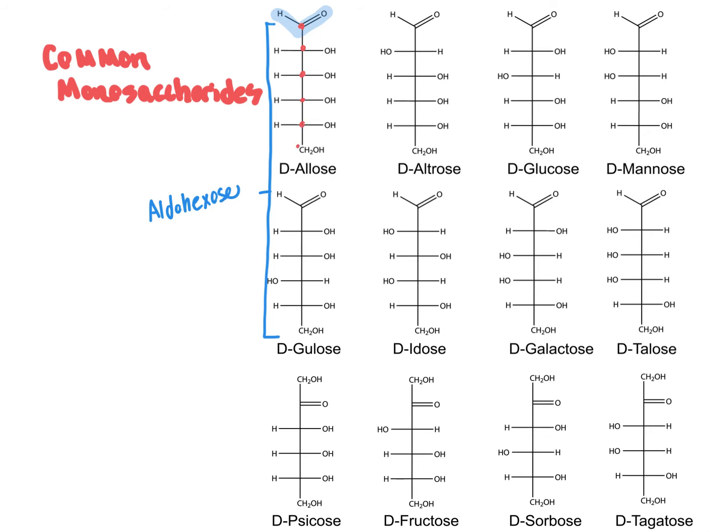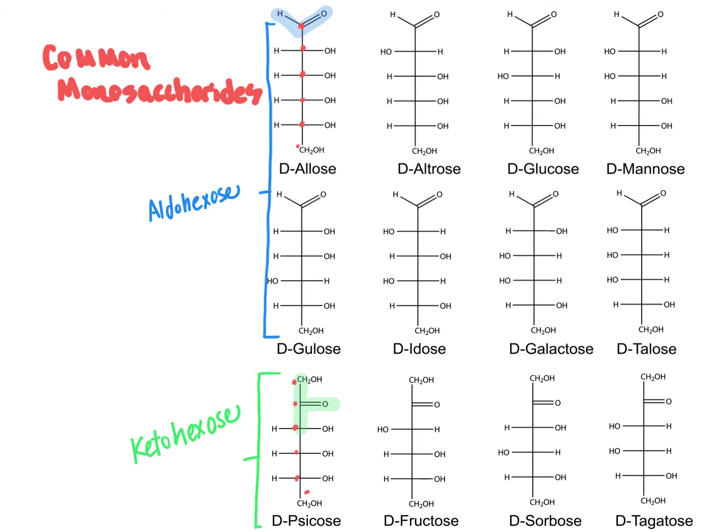Down toward the bottom of the screen, we have instead what we would refer to as Keto Hexoses, going back to the designations and ways we learned to classify monosaccharides in an earlier video. We call these keto because they have a ketone group, that's our carbonyl group, that's directly bonded to 2 carbon atoms rather than the carbonyl group being at the very end of the molecule, as was the case with the Aldohexoses. Keto hexoses, due to the fact that they have that term hexoses in there, like Aldohexoses, have 6 carbons in that longest carbon chain. Hence, why we call them hexoses.